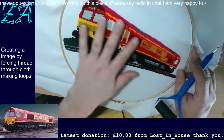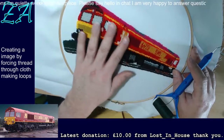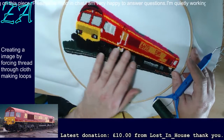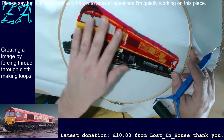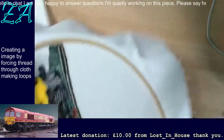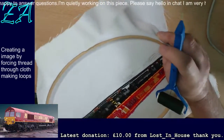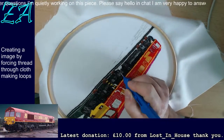It's a bit like running your fingers over a carpet in terms of how soft it is. The longer the threads, the softer they are, because they move about more than the shorter threads. Yeah, rather like running your fingers over a sculptured carpet. So I shall do some more.